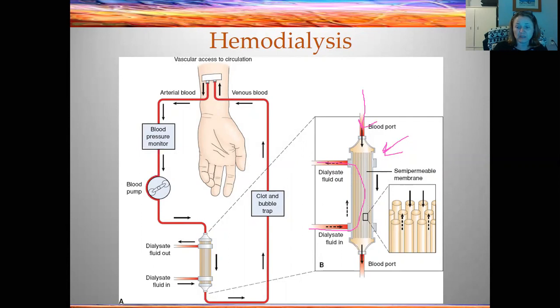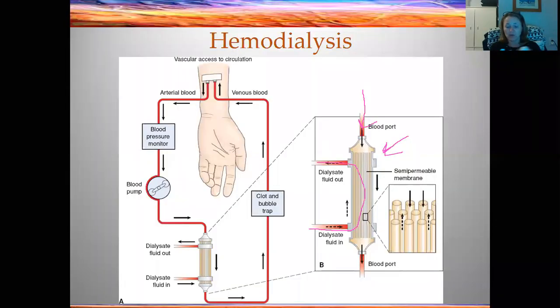The excess fluid is removed by osmosis, so the water is going to move from the area of lower concentration to the area of higher concentration. The fluid is also going to move from higher pressure to the area of lower pressure. So that is how we get rid of the extra fluid. During that ultrafiltration of removing fluid, the fluid moves under high pressure, from the area of high pressure to low pressure. So that is what we do to get rid of the fluid.